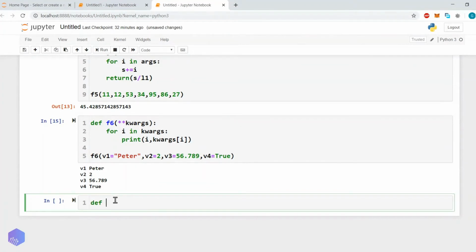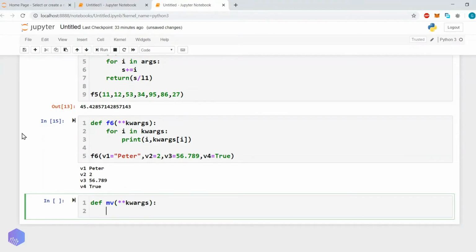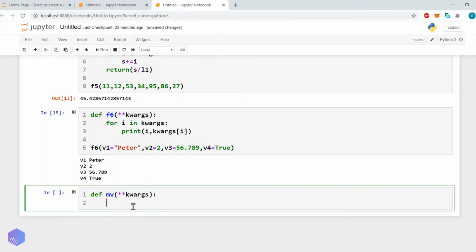Let's say we define a function move, and we tell it only one thing, that we will pass named arguments. Let's see how it will be done. Here we will check in the named arguments.